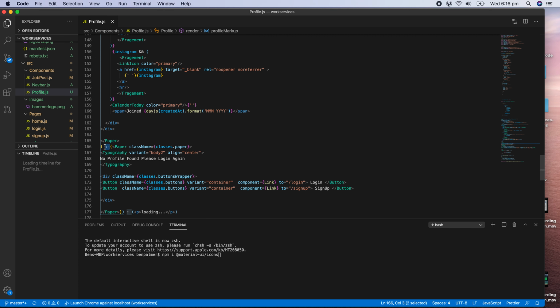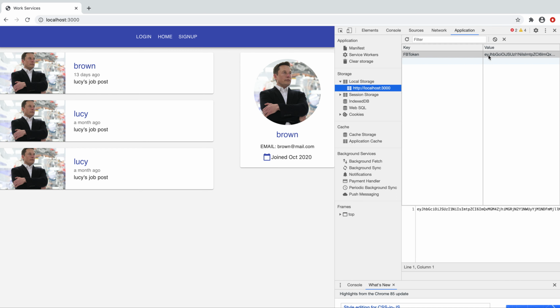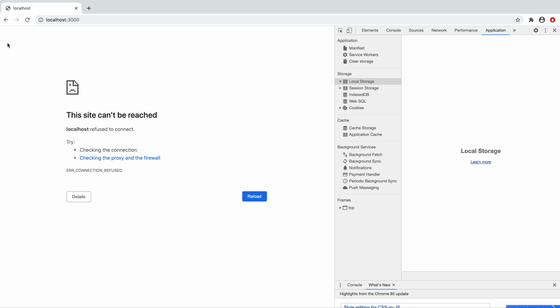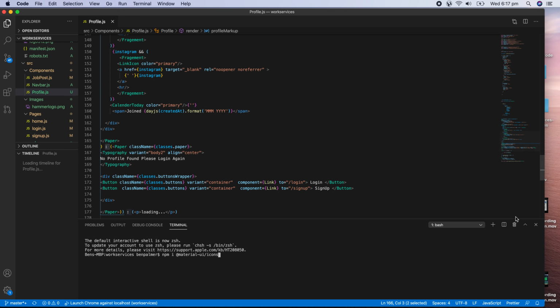So then if we're not authenticated, this will show the paper here, which has got the login and sign up button. So to see that, before we create the logout button, we have to go to application, delete the token, refresh. Not sure what's happened here, I might have to start it again.